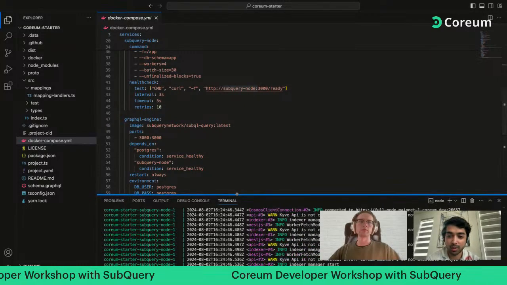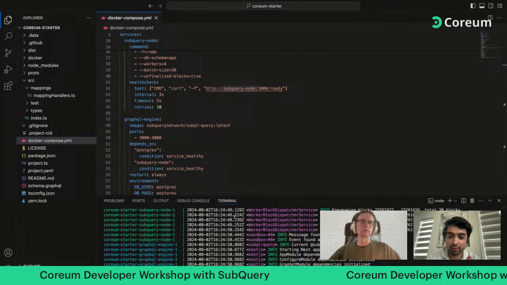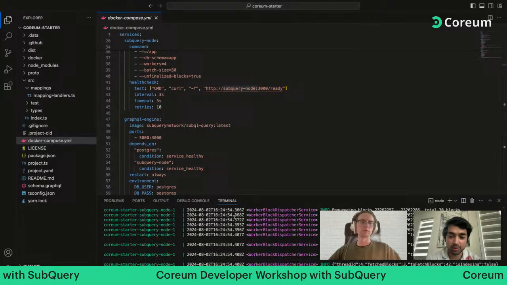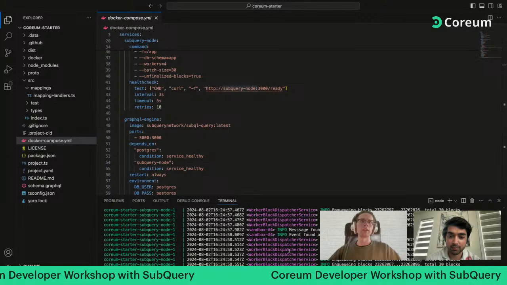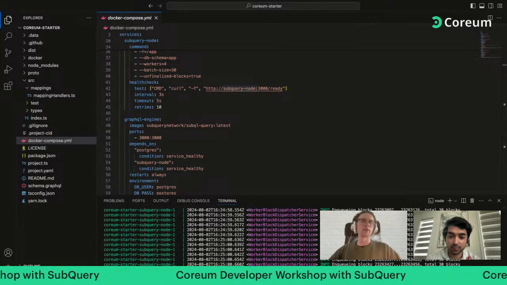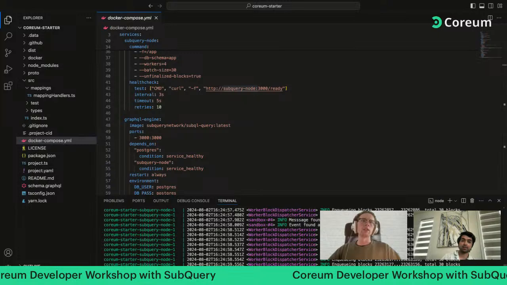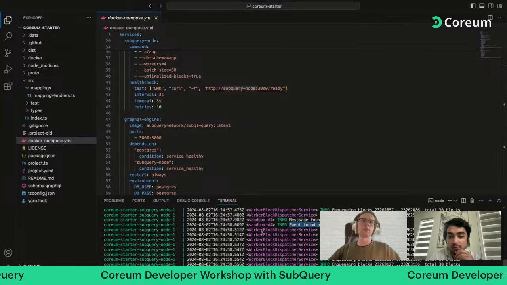That's actually cool. Okay, as you guys can see right here, it basically is going to show the thread information, enqueued blocks, and more information. So that's pretty cool. Here we're seeing that certain blocks are being indexed and handled. Here we're seeing the messages and events that were found.